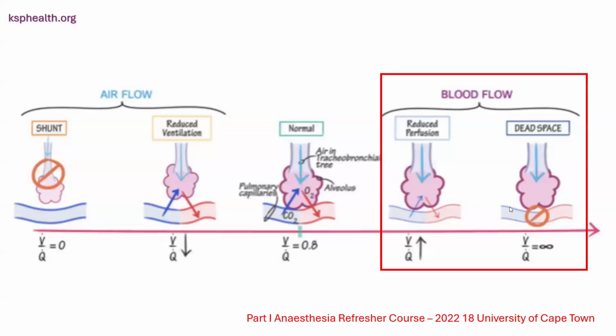In dead space ventilation, the perfusion is completely obstructed. As a result, even though alveolar ventilation is happening, there is no perfusion happening. So this particular capillary will not carry blood into the heart, but other capillaries do. As a result, the deoxygenated blood is diverted and more deoxygenation happens in the overall bloodstream. This is called VQ mismatch. This is the most common cause of hypoxemia in most of the diseases we come across.